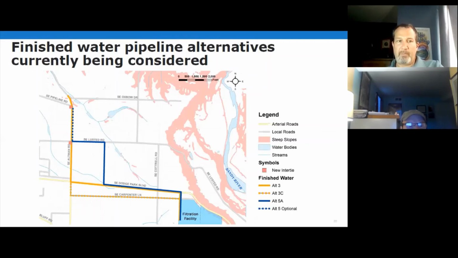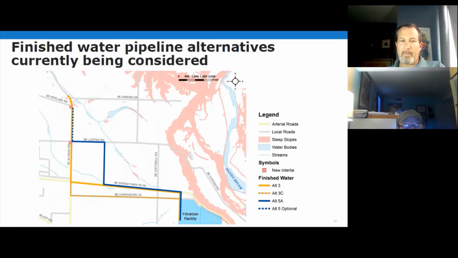Okay. I'm just curious, why are there 2 different alternatives here? Is there some issue you're trying to avoid on one of them by creating a new alternative? So the new alternative being going down Carpenter Lane, yeah, we were looking at ways to limit traffic impacts. We thought that one of the ways to limit traffic impacts to most of the public was to put one pipe down Dodge Park and put the other pipe down Carpenter Lane. That way we could open Dodge Park to traffic at night. Okay, so this goes back to your question about not the long-term, but about short-term impacts during construction? Yes, and the other reason we looked at it is seismic resiliency. There is that desire to have them separated. We don't believe there's many risks here, but it's always better to have them separated. So that was a consideration as well.